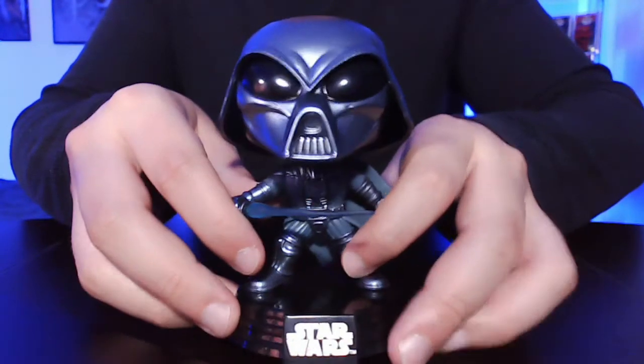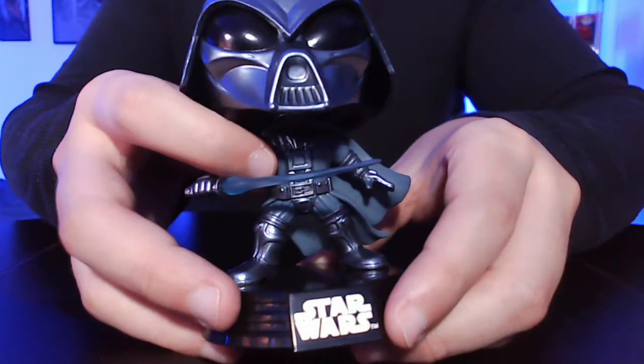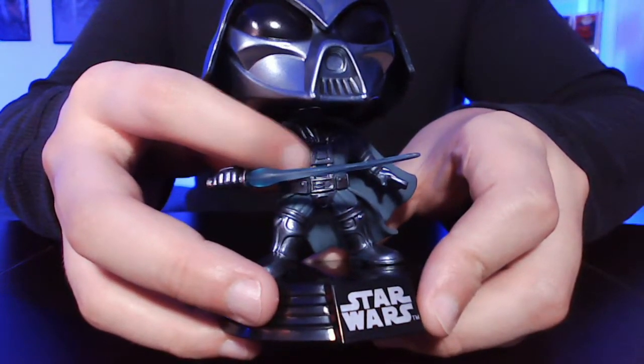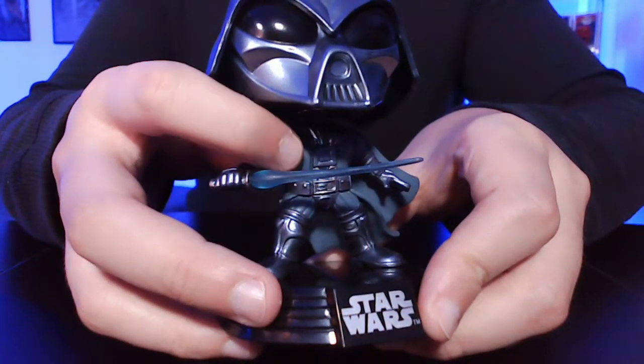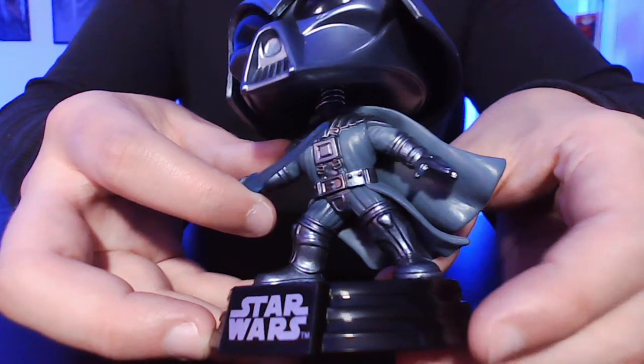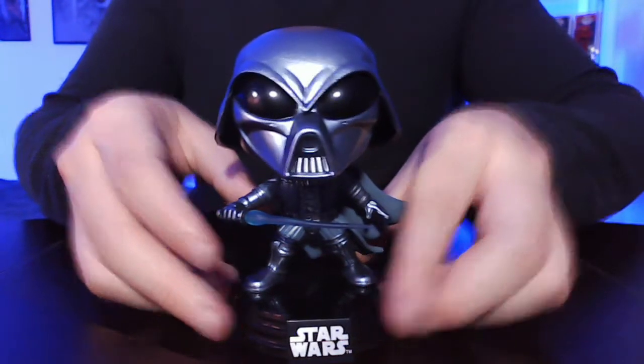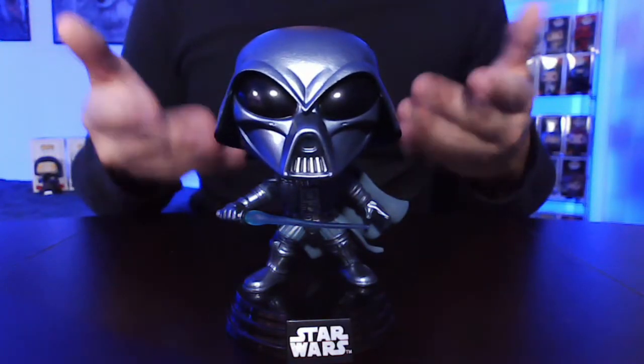Now let's get a little closer look at the actual armor itself. First difference is he doesn't have any buttons. Like this whole device that he has here, it's just buckles. You can see that it's just belt buckles. There's no buttons there. His belt doesn't have any buttons. It's just a more simplistic version of Darth Vader, I would say.